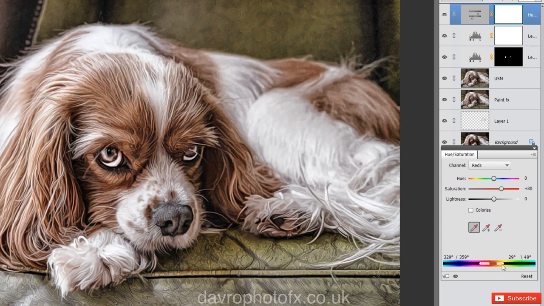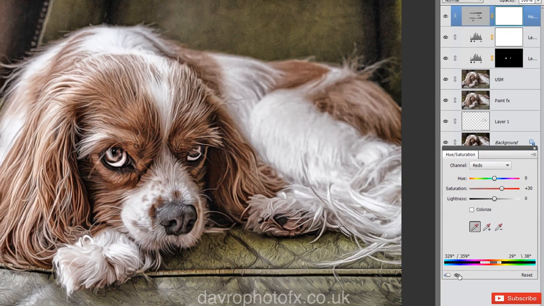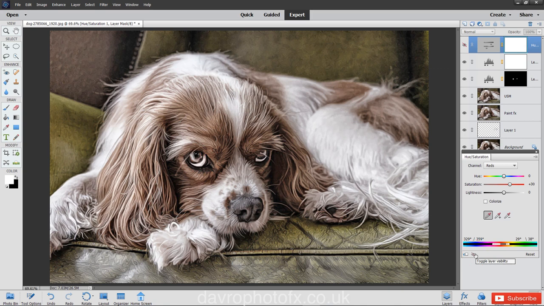So I'm going to move this in. So moving this stop in, just taking it to that region there. That looks better. Now switching it off and on. And you can see it's having less of an effect around here. And we can see the colours coming out of our little dog.